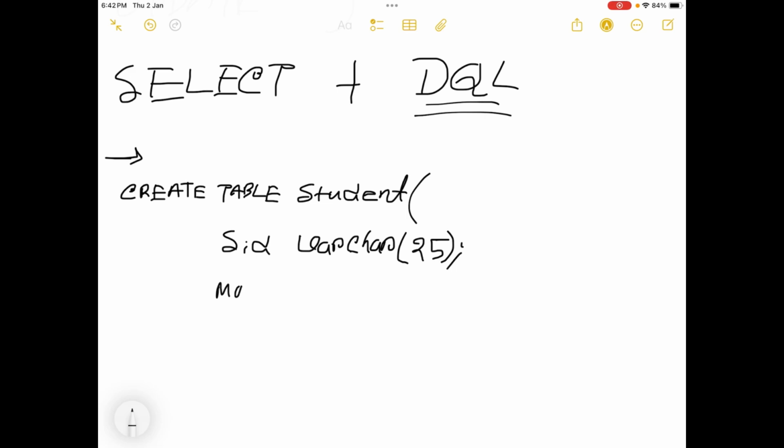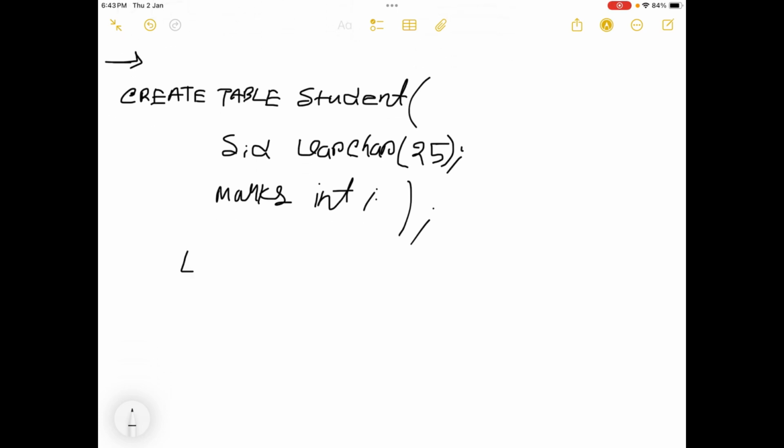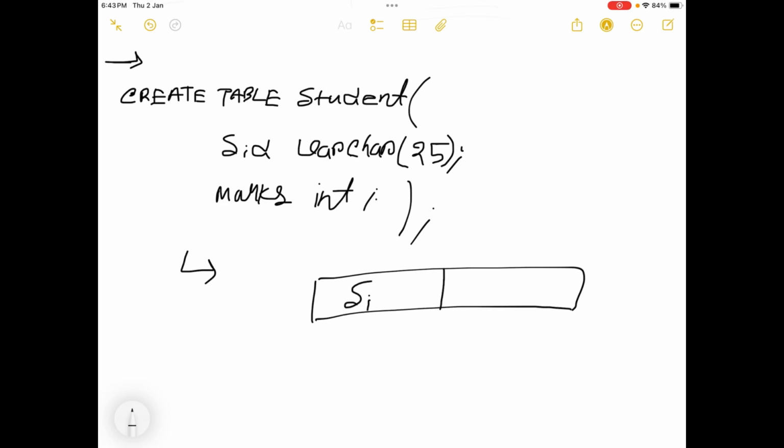Then I also want to store marks, and marks will be an integer. After we run this query, we'll generate a table where we'll have SID as our first column name and marks as our second column name, and the table name would be student.